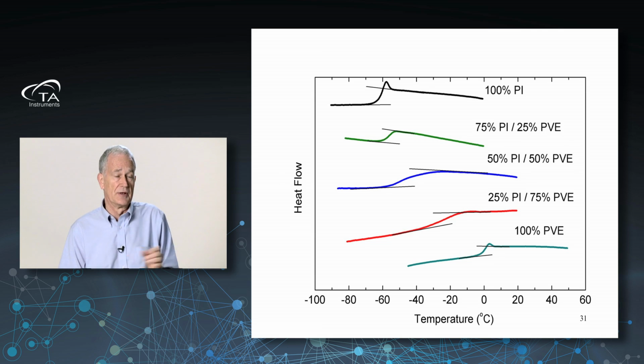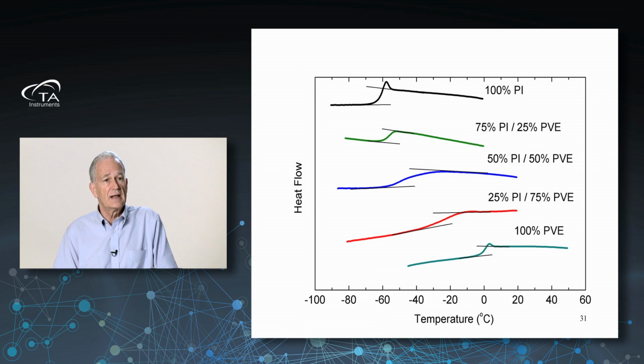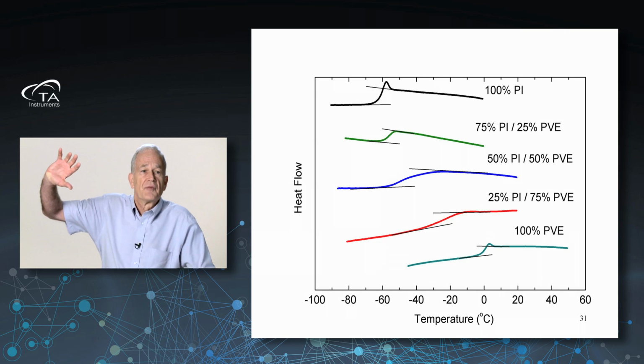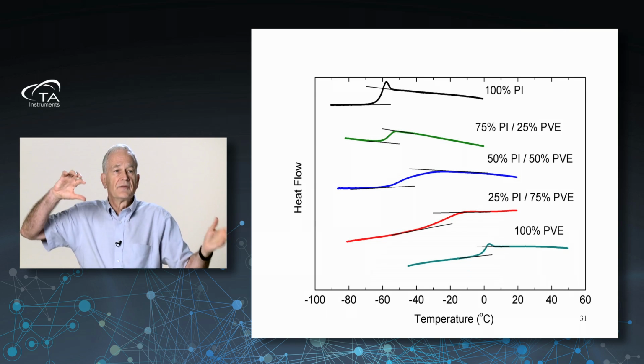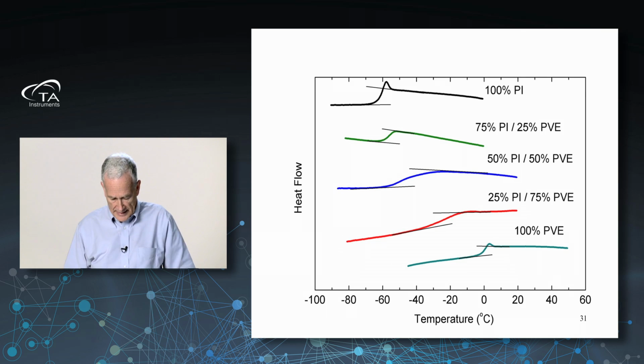These are rubbery materials, and we're blending them together. But notice at 50-50 particularly, what's the glass transition temperature look like? What do you see there? It's very broad because we're really seeing the friction of both kinds of chains. It spreads out that glass transition temperature. And so that's what this theory takes into account.